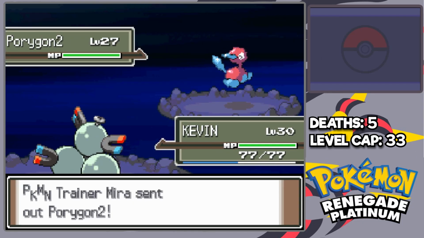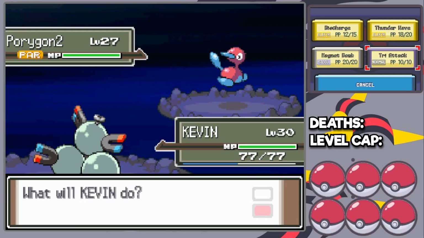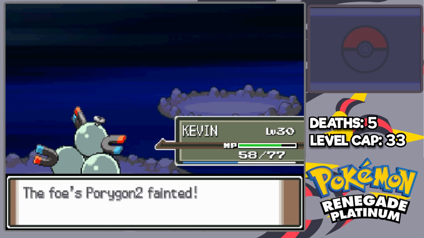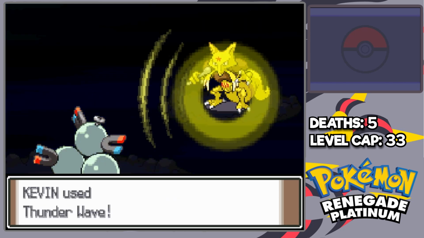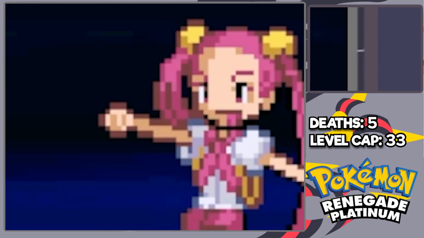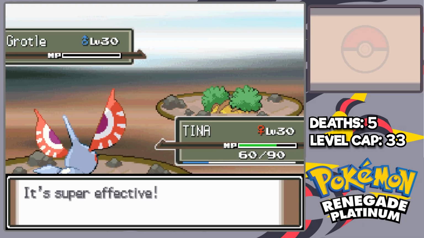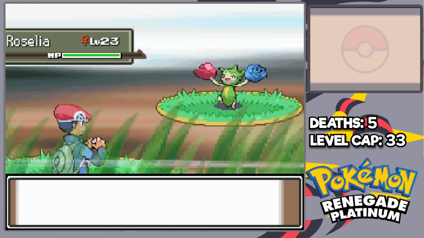Porygon2 comes out. We outspeed and hit it with a Thunder Wave, and he ends up fully paralyzed. Nice. Then we finish the Porygon with a couple Discharges. Last out is Kadabra. He outspeeds to hit us with a Psybeam, and Kevin paralyzes him with a Thunder Wave. We clean up Kadabra and move on. Stupid kid. The battle with Dawn was pretty straightforward, no real complications here. We evolve Kevin into Magnezone and catch Gigi the Roselia.